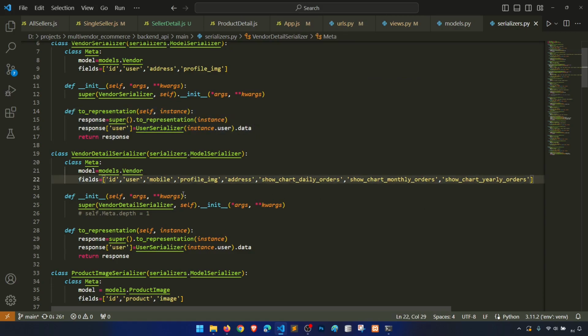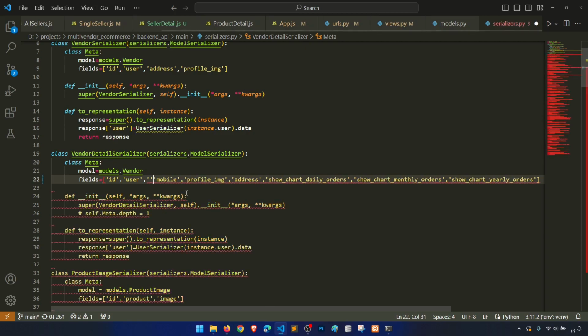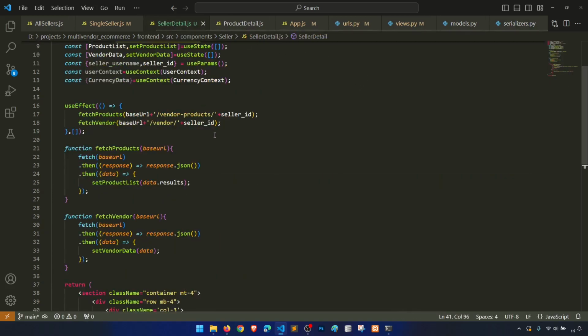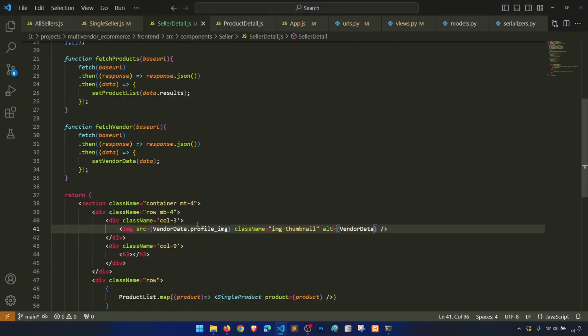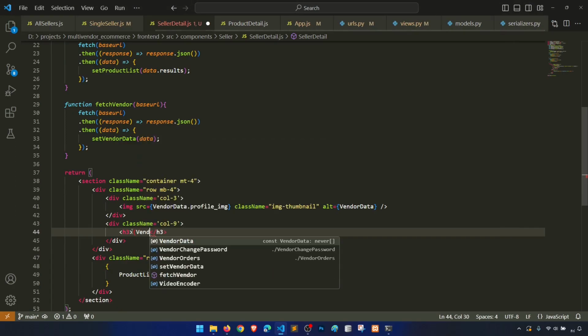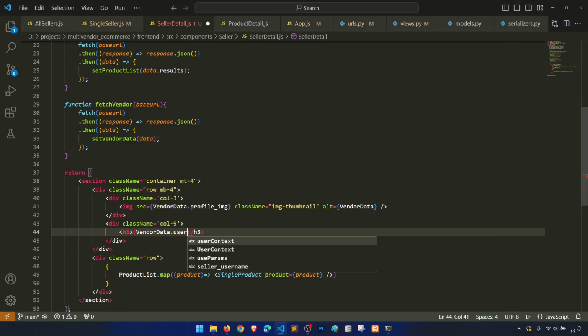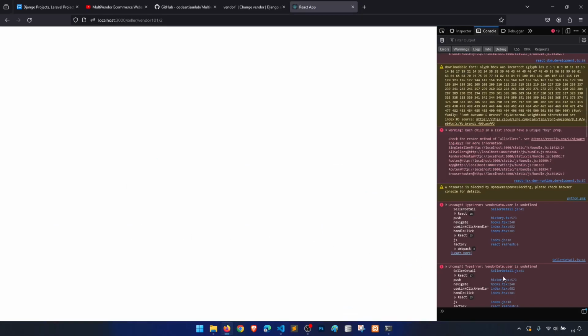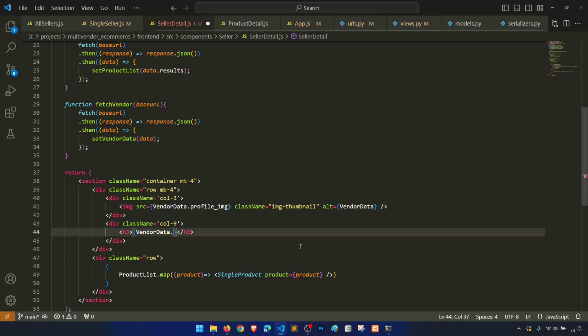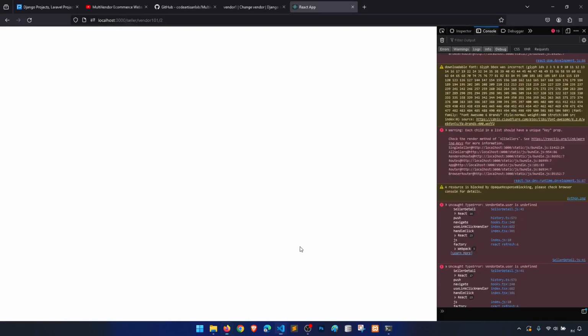Okay, so why is this not showing user dot username, vendor detail serializer? It's fine. If I say vendor data dot user, then what will it say? User is undefined. Why is this saying user is undefined?